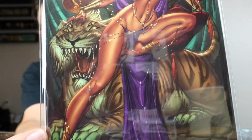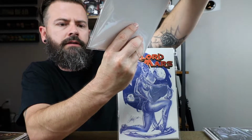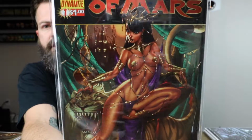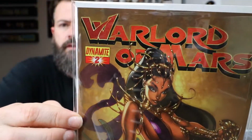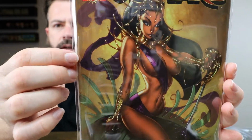A very awesome Campbell cover. These are Campbell, and it's chopped off at the bottom, so I'm not 100% sure who did the colors, but I'm pretty sure Nia Ruffino did all the colors for this series. I know she did the colors for this one. Number 2. Very, very nice Campbell book.